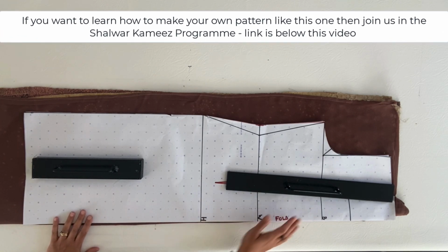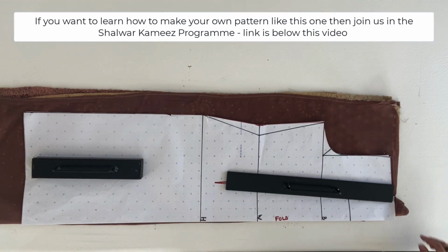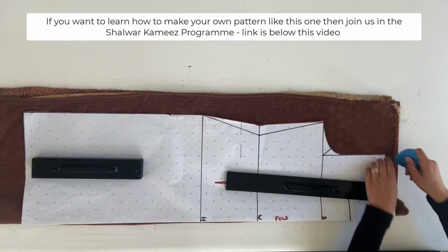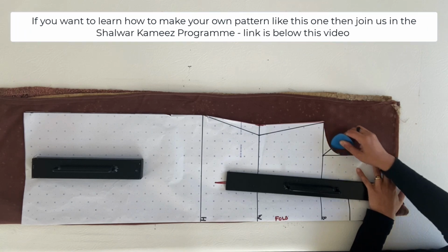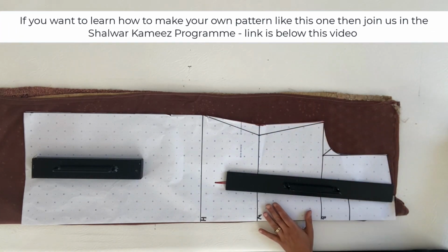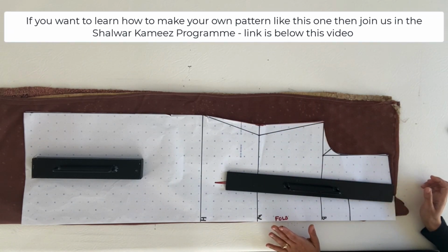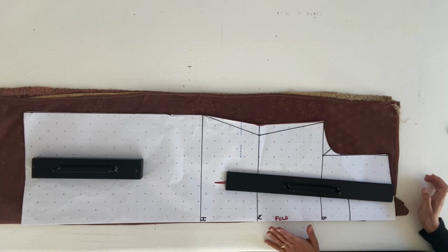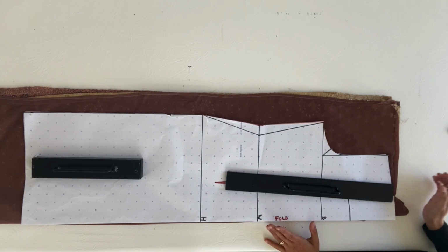But can you see how I've just placed my pattern on it now, and I can literally just start right with my shoulders tilted there, so I can just mark that there and literally just draw around the whole thing, and that's how I would do my pattern. Okay, so I thought I would just show you that on fancy fabric.